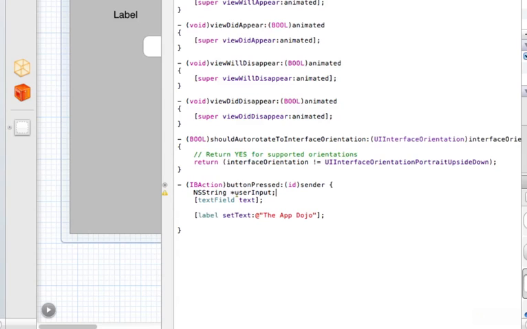Now we're not using @property like we talked about before because we're only declaring this user input variable so that we can use it while we're inside this button pressed method. And the @property declaration is only for declaring variables in the .h file for use by all the methods and other objects. So let's set user input to be what the user has typed into the text field.